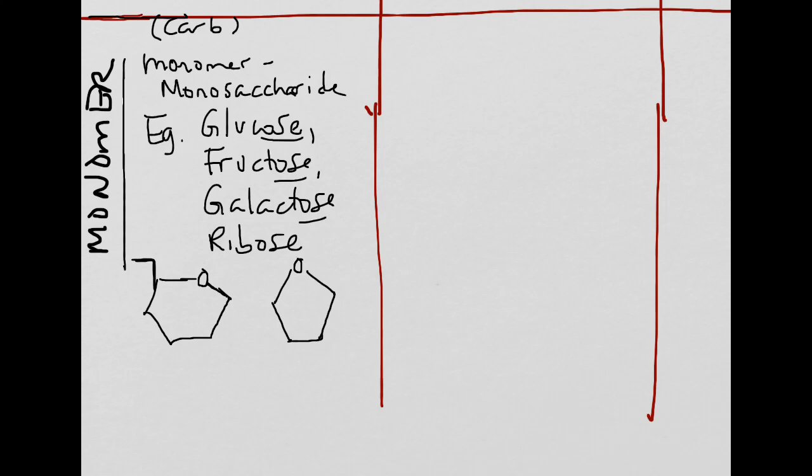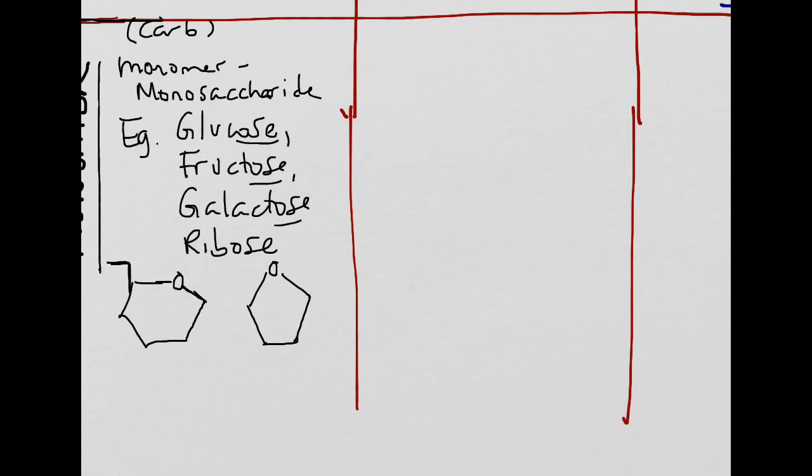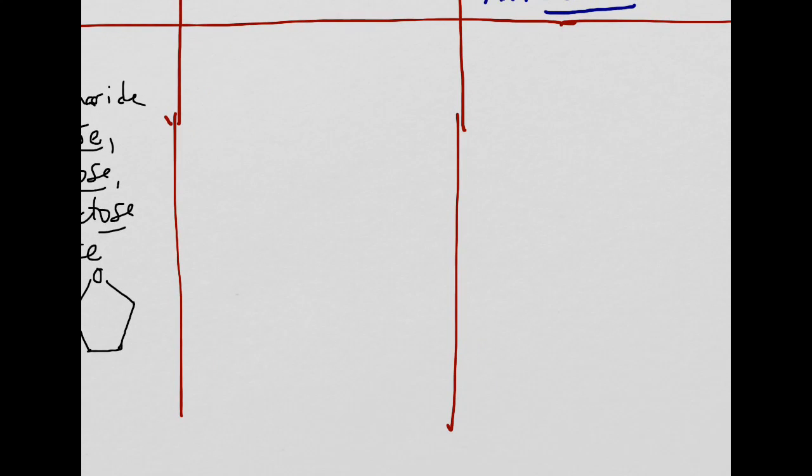Okay. And they always tend to make this ring structure when you put them in an aqueous solution, a watery solution, and since we are a watery solution, this is really the form that you're going to see drawn in most biology textbooks. Okay, so that's the monomer for carbohydrates. All right. The monomer for lipids.